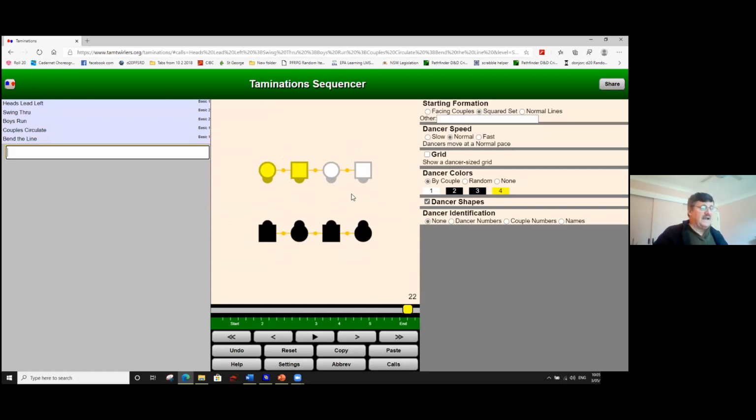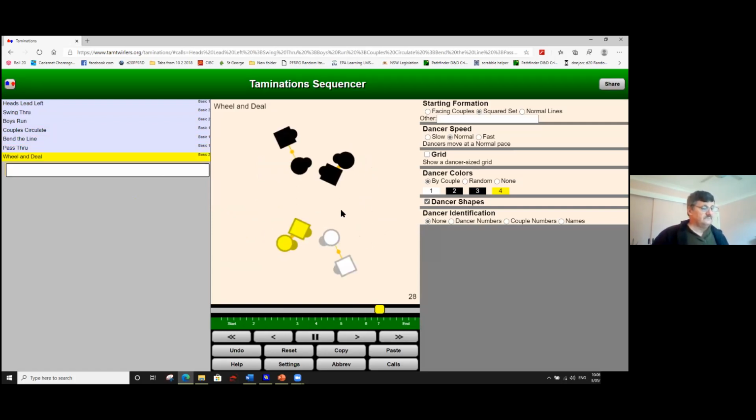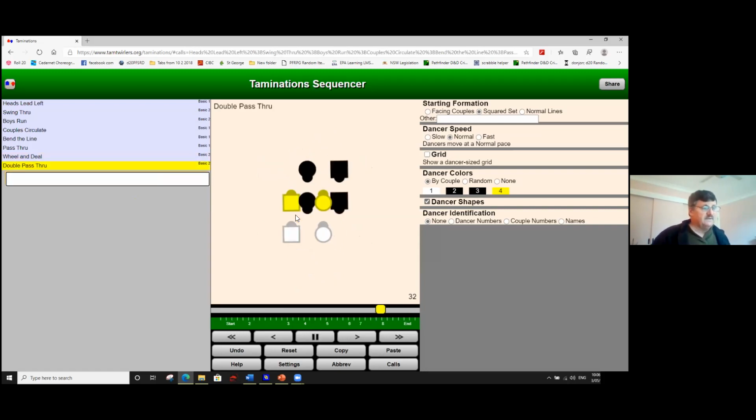Now, you said pass through. In this case, we're going to keep the rubber band around and we're just going to lift it up so the others can go through. It's still around them. Double pass through. We're lifting that rubber band up again, but those 4 dancers are still together.